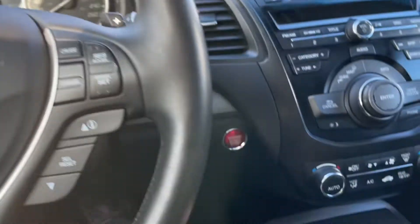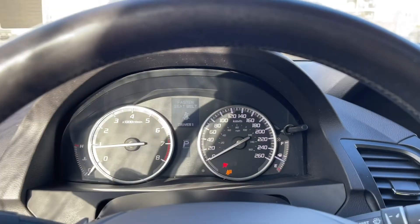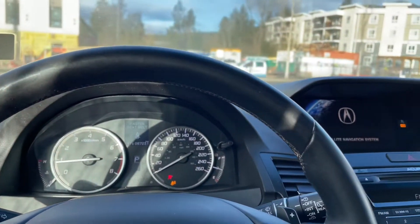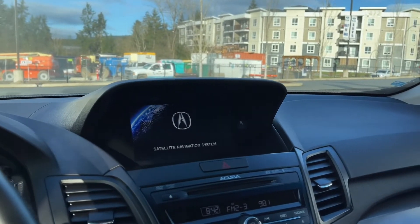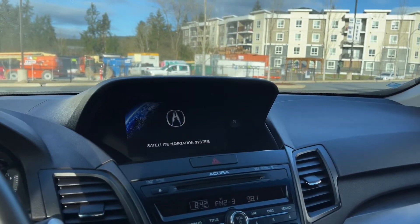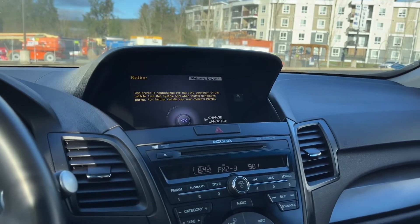This is a push start — foot's on the brake, keys in the pocket, and we push the engine start/stop button. On your dash, important messages will appear as well as your odometer reading, and you also have the menu that you can go through. The center console navigation system is setting up, and it'll also display other features.